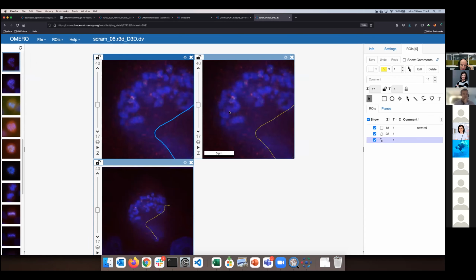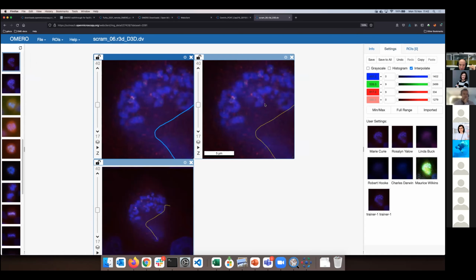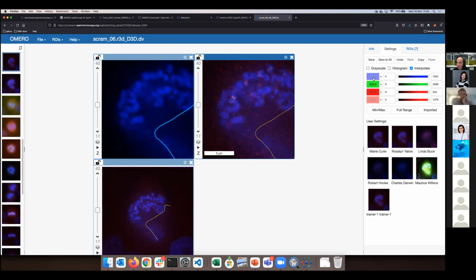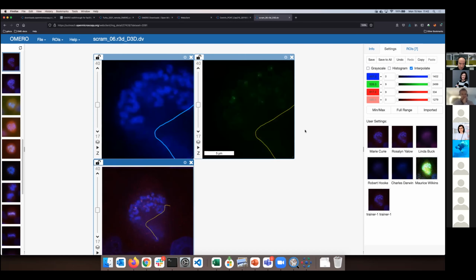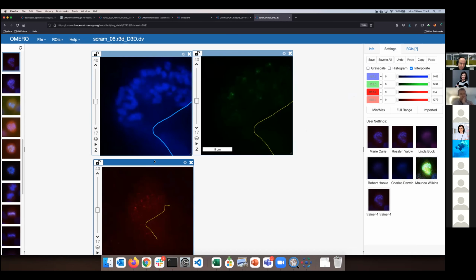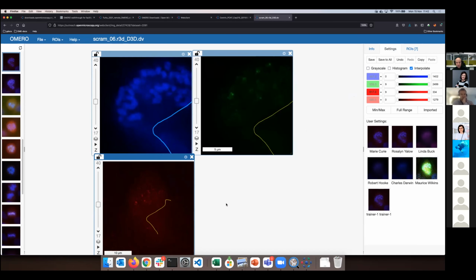Why am I doing it? This of course serves some other purposes, which I will show in a second, but mainly I want to show you how to do a so-called split view. For example, in split view, you would like to have in this image a blue channel, in this image a green channel, in this image a red channel, and that's how you do it. I just went into the settings tab and accordingly switched on and off the channels which I need for this particular viewer.